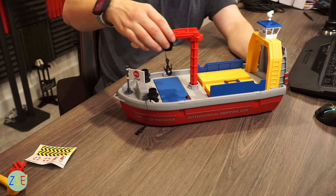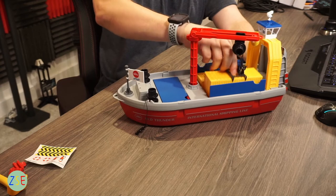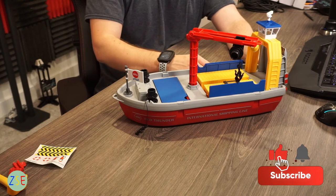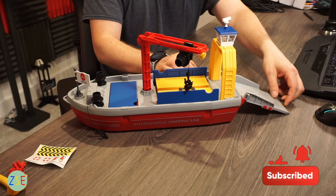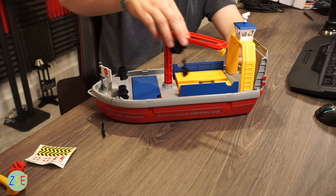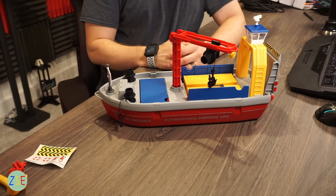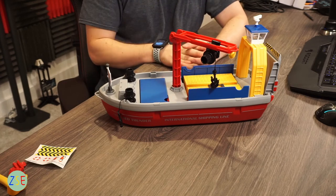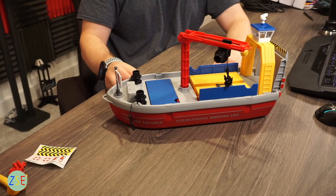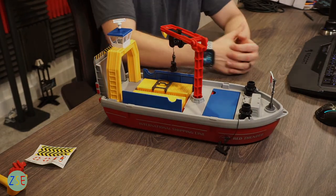One of the cons is that the crane is not tall enough — when you take something off the containers it just drags all over the place. So in terms of playability, yes it does have playability but there are a few issues. You've got the ramp that comes down to drive cars on and off, the opening hatch, the crane, and the anchor. Loads of playability overall. The main negative was the crane height, but positives — it's a very good model, nice size, and it's definitely one I'd recommend to have in your collection. If you've got any questions please let me know and I'll be happy to help. Thanks.